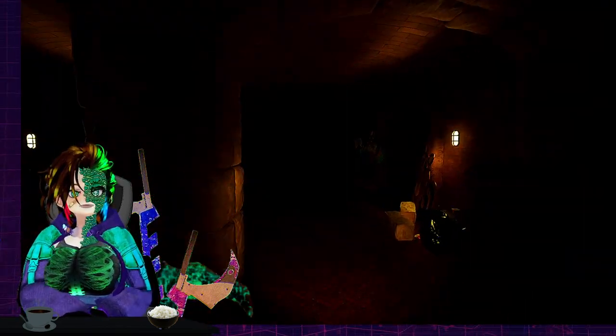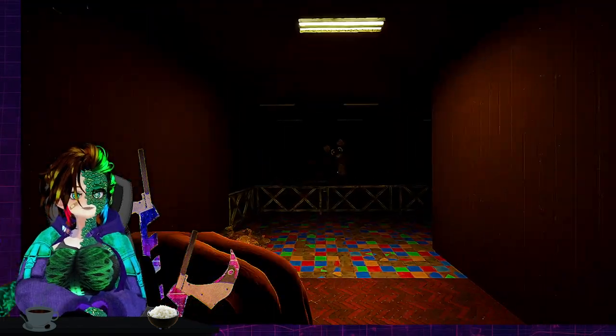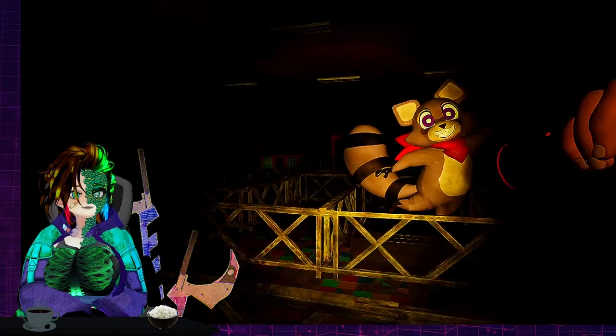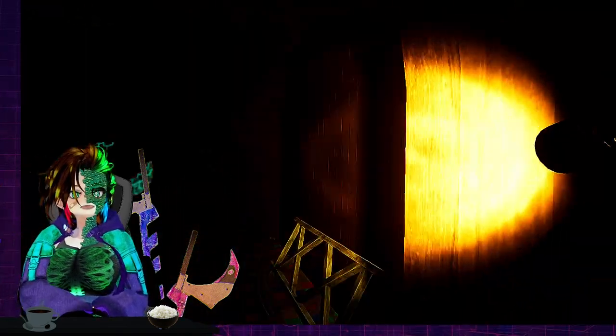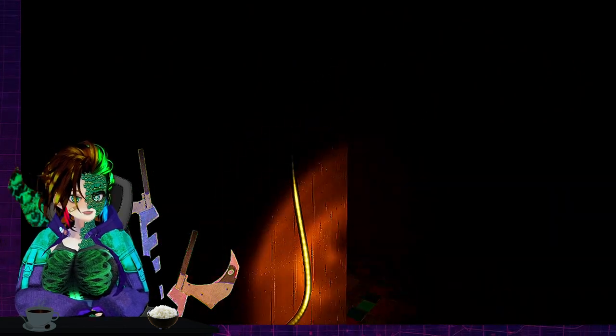Alright, maybe I do go in this door, let me see. I don't see anything else. Oh yeah, it's open. Oh yay, it's just like a real amusement park where I have to wait in a queue for like an hour.